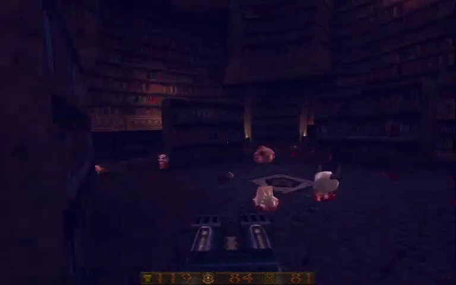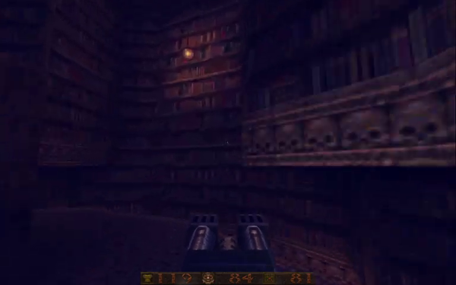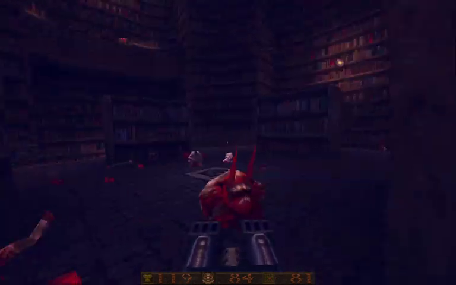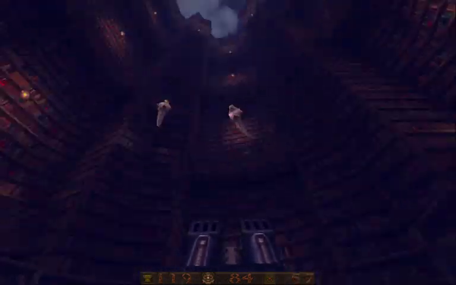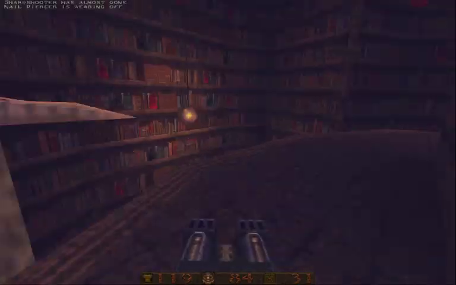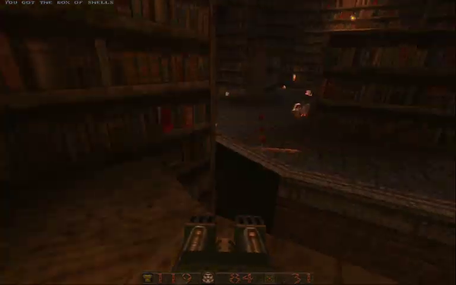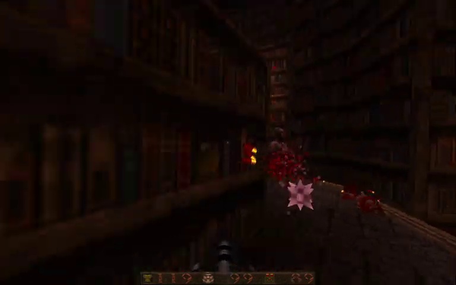Alright, now this is going to raise up. The idea here is that it'll keep raising up every time you defeat a wave of enemies. So yeah, we want to be quick. We have health and armor that respawns at the bottom if you ever need it. We'll get the Widowmaker out for this one and take care of these enemies.